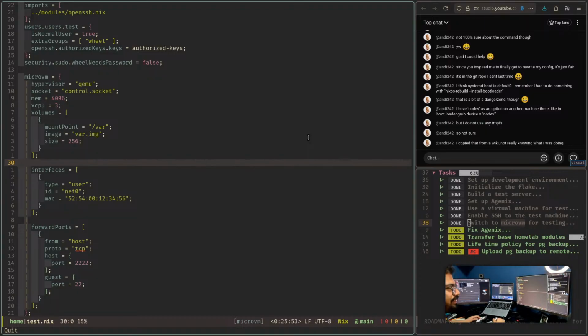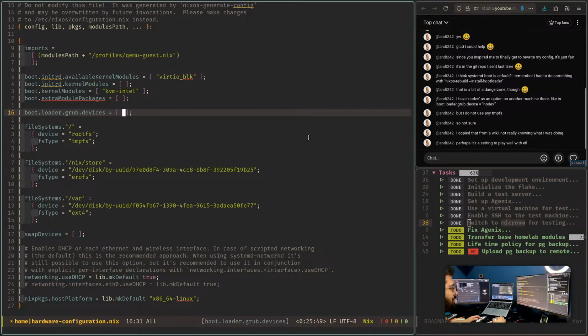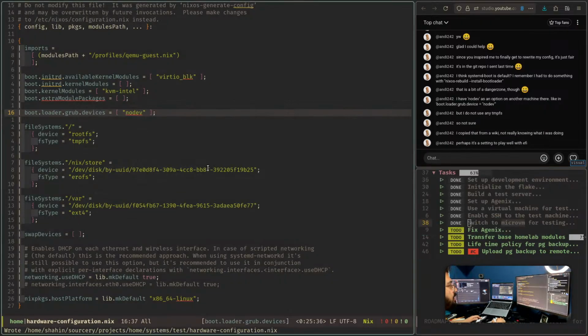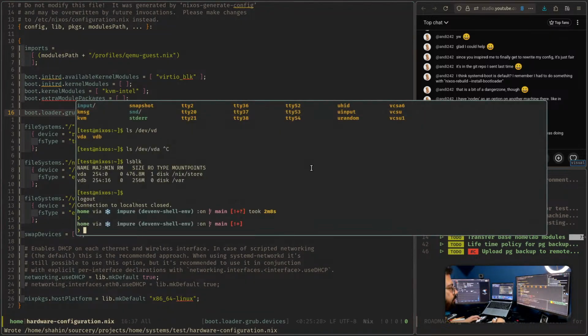Alright. Okay. I think it's going to break the thing. That's the thing. Yeah, I'm not even sure if MicroVM is doing EFI. Let's quickly check.